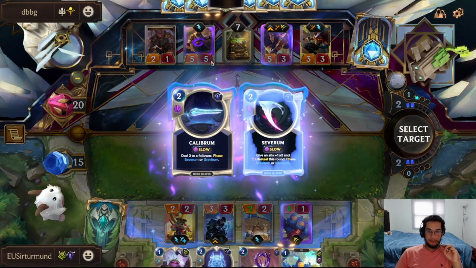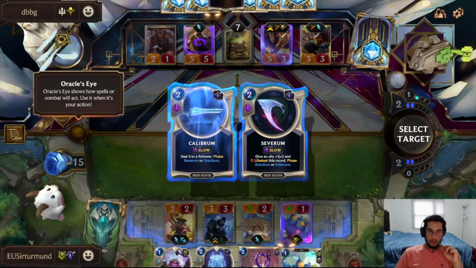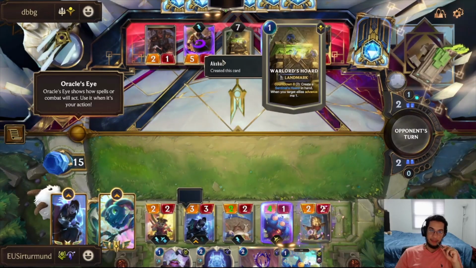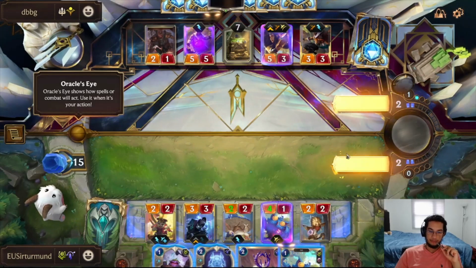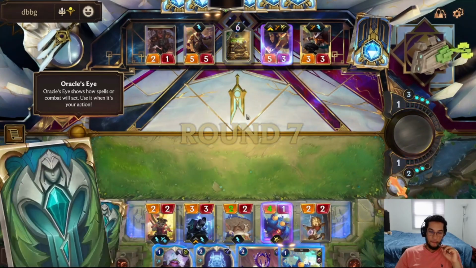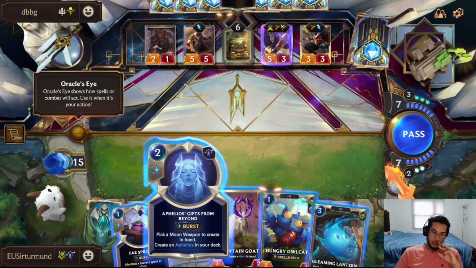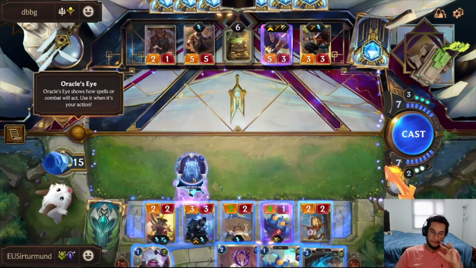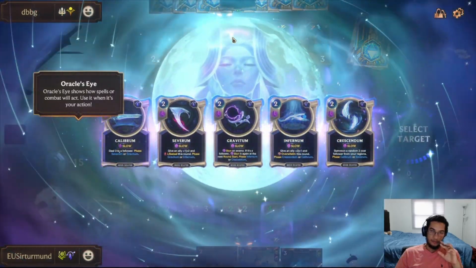I think we do this. I think I'm okay doing it this way. Could we just Calibrum as well instead of stunning it? But I think the permanent stun is actually more impactful. So we can do Aphelios here to start with.